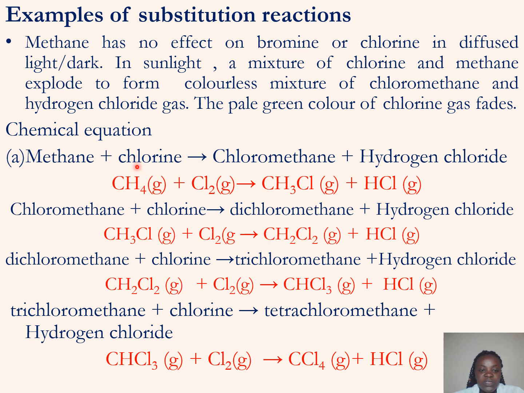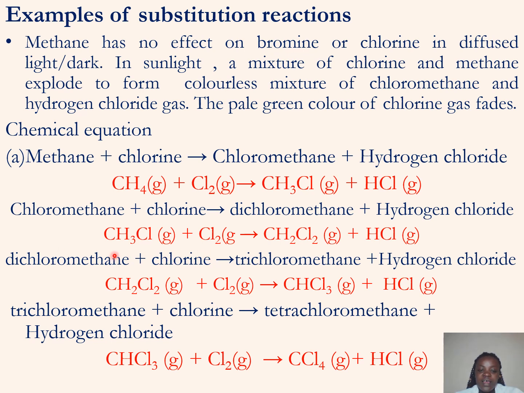So this is what happens. So we have the chemical equations. The first step, it will break the chlorine molecule into two chlorine radicals. So one will join the alkyl, that is CH3, and then the other chlorine radical will join the hydrogen that has been removed from the methane to form hydrogen chloride. So the reaction will be methane plus chlorine to give us chloromethane plus hydrogen chloride. Then it does not stop as long as we have replaceable hydrogen atoms. So the process continues.